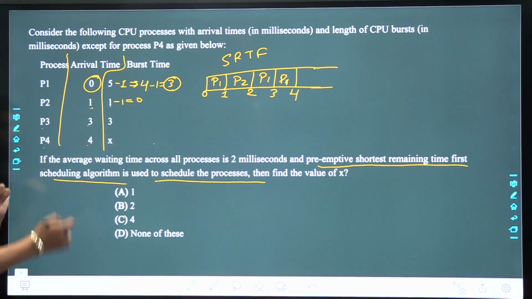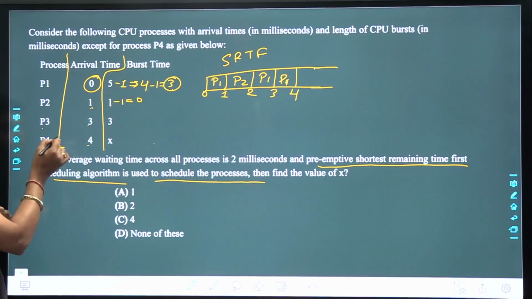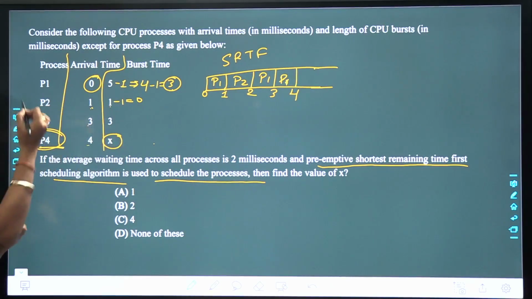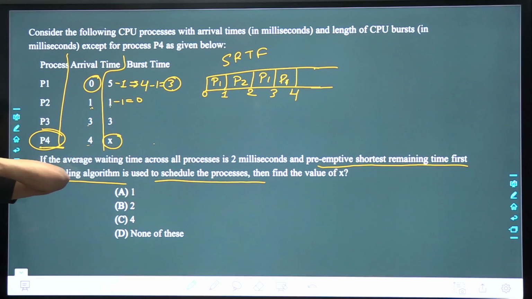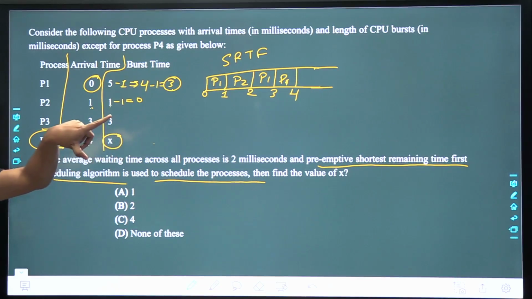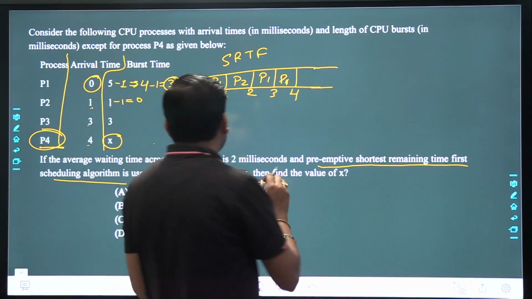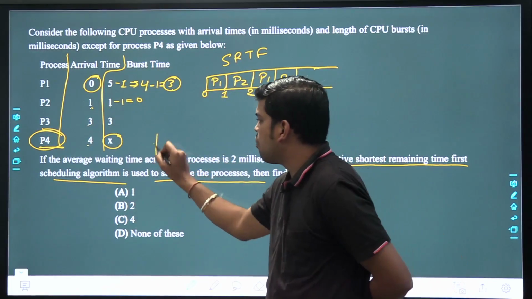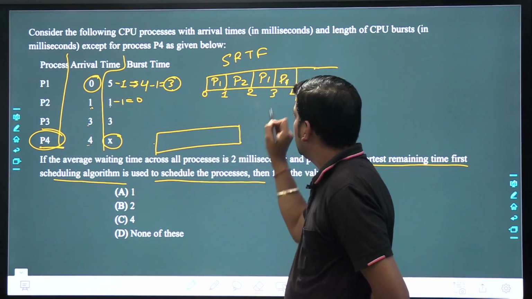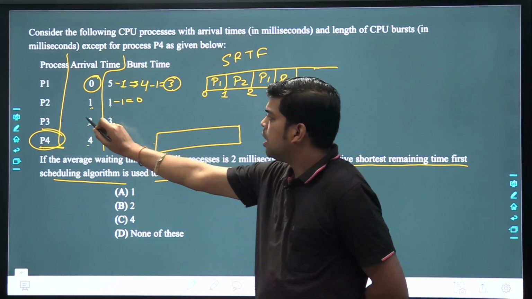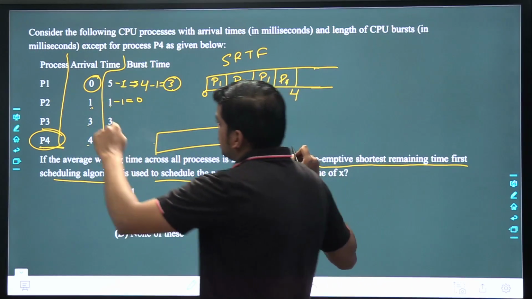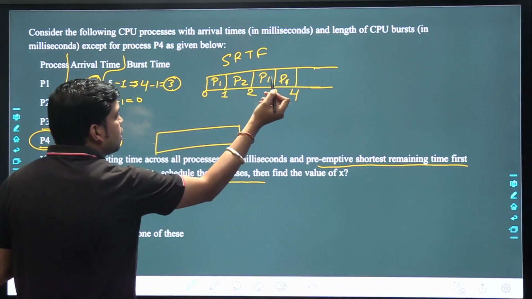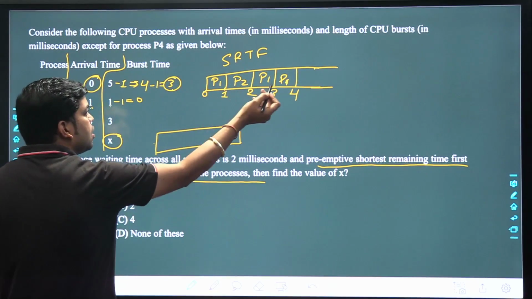Why do we execute for 1 unit of time? Because at time 4 P4 arrives, and the burst time of P4 is now X. Just understand that the burst time of P4 is X. Now either you can execute P1 or not. Understand the logic of how many processes are in the ready queue. P1 is running and P2 is already finished. What is the remaining time of P1? 1 and 1, so a total of 2 units executed here, total 3 units.